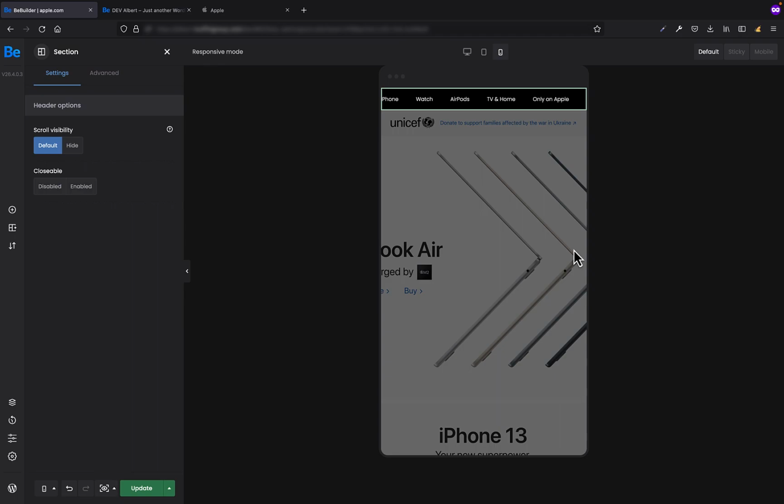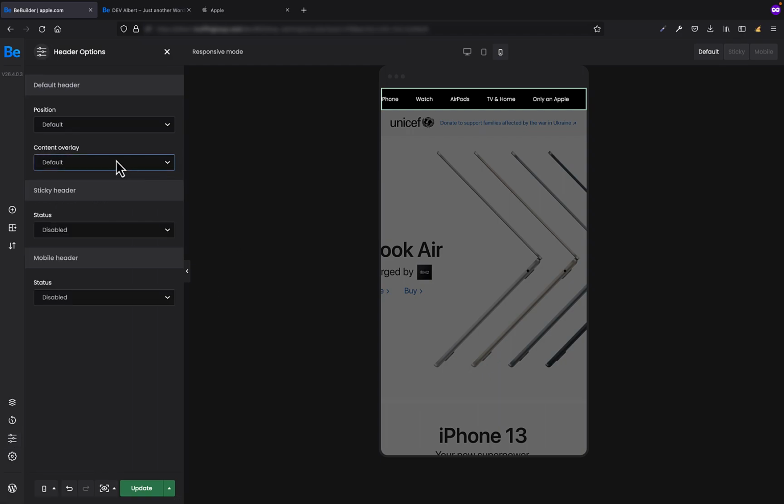So I think the best way to create the header on mobile will be creating it from scratch. To do this, I will go to the header options tab and enable the option for the mobile header.